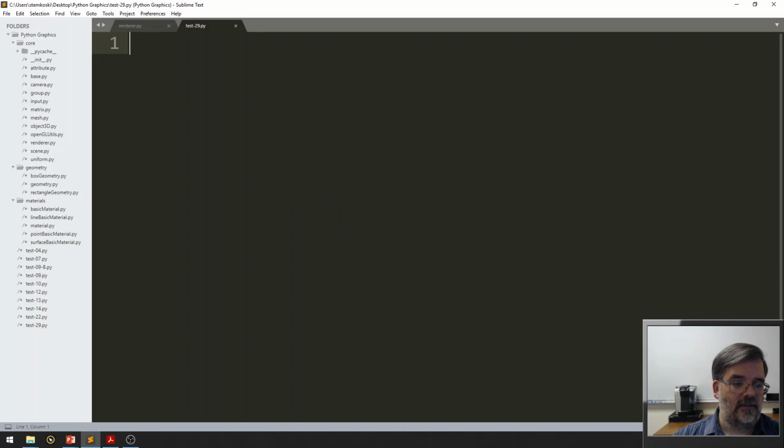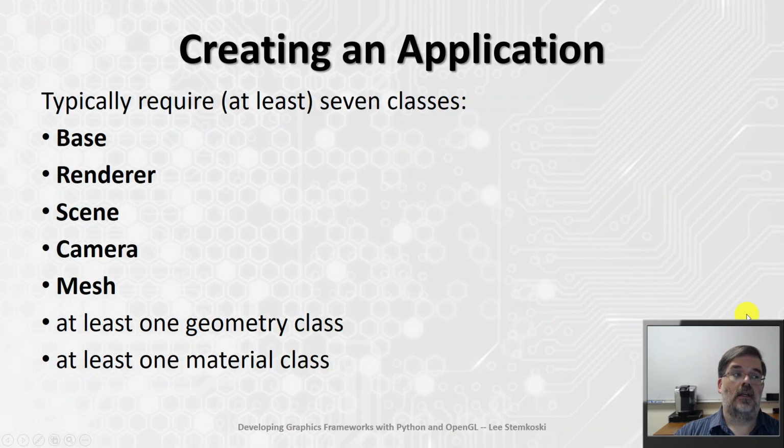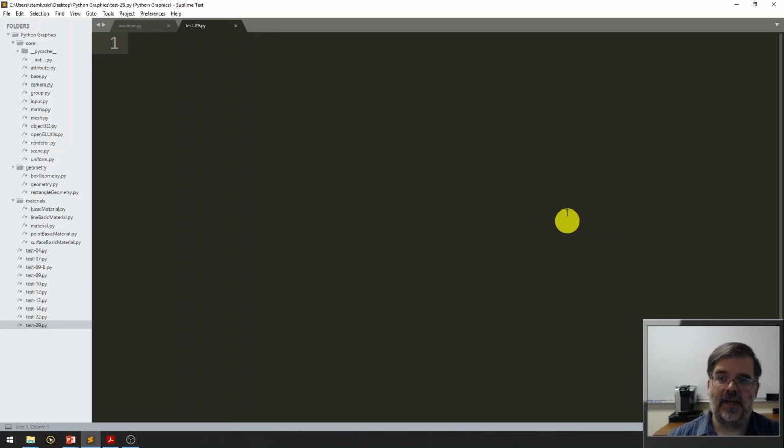Okay, let's go ahead and take a look at a slide one last time. So when we create an application, typically we're going to need to use at least 7 classes, and 7 is sufficient, but depending on how many different shapes and styles, you might have more. As we know, all classes extend the base class. We're going to need a scene to add our objects to, and a camera to view it from. The scene will contain many mesh objects, each of which uses a geometry and a material. And we'll also need the renderer class to actually show us what the application looks like. Right, so we'll need to put in these 7 classes. But as you're going to see, the code for this application is at a significantly higher level than the applications that we've written before. So back to Sublime Text.